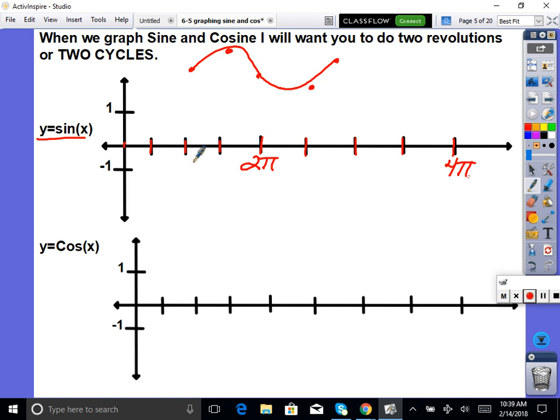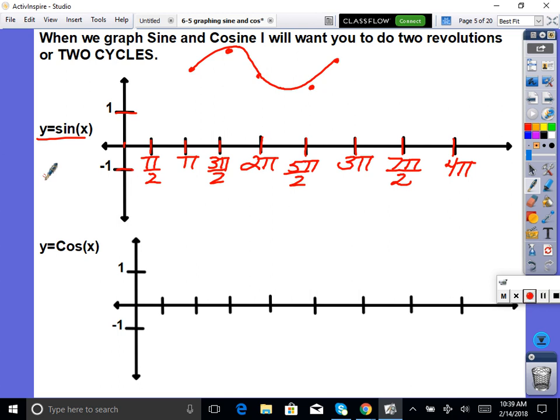Now look, it's easy. Cut it in half, we get a pi. Cut this in half, well, 1 pi, 2 pi, must be 3 pi here in distance, right? This cut in half is pi halves. We already know this though, right? This is the unit circle. And so look, 1 pi halves, 2 pi halves, 3 pi halves, 4 pi halves, 5 pi halves, 6 pi halves, 7 pi halves. I filled in my x-axis. That would be the first thing you fill in, and then your amplitude, which is 1.